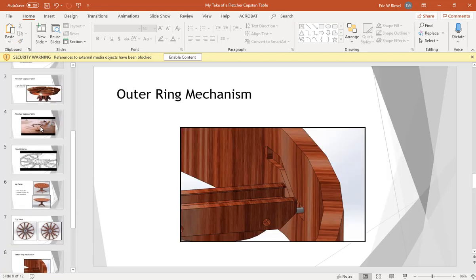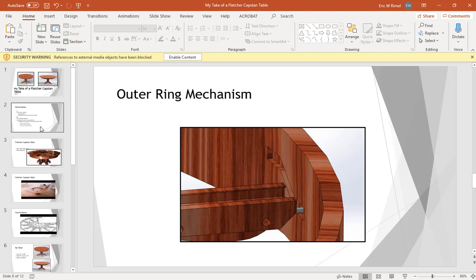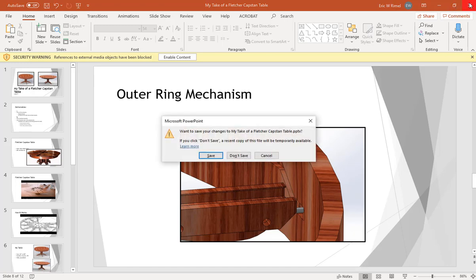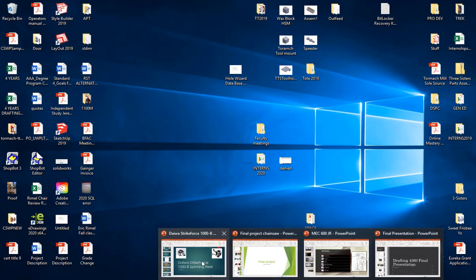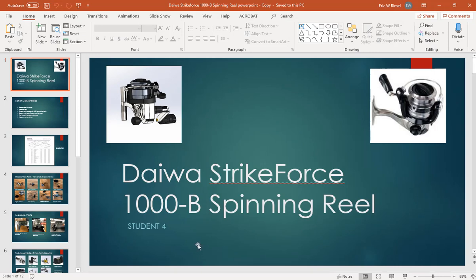Okay. So this is something that's a little bit different than the rest in that it didn't exist. I don't want to say he invented it because it already existed, but he figured out how something was done and designed his own based on that. And that gets difficult because you're not reverse engineering anything, and some people really run into problems with this. This particular student I agreed on because I knew him pretty well. Oh, yeah, don't save. Okay. What else do we have? Fishing reel. Fishing reels are very popular.